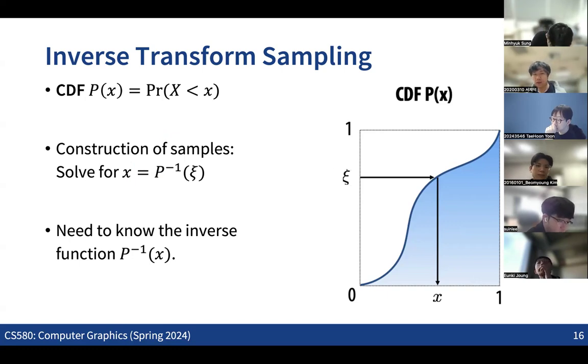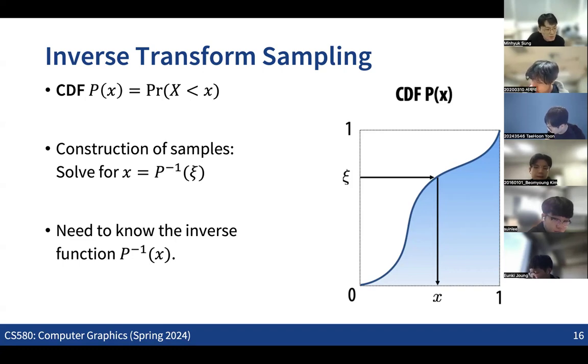But one thing here is that this means we should be able to compute not only the CDF but also the inverse of the CDF. So when you define some kind of PDF, we should consider how we also calculate the inverse of the CDF, right? When we can define the inverse of the CDF, we can easily sample based on the probability density function, and then we can apply the idea of importance sampling.